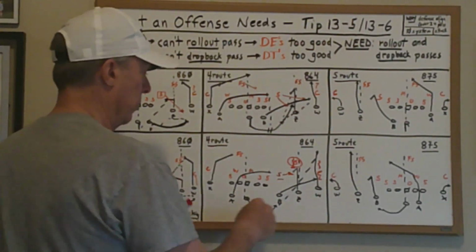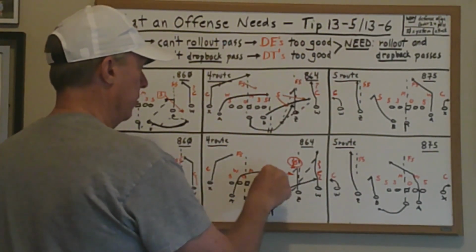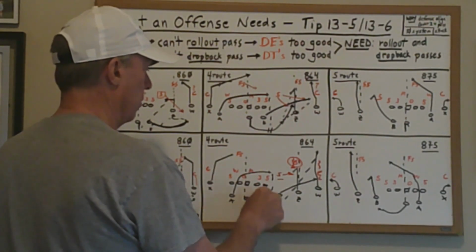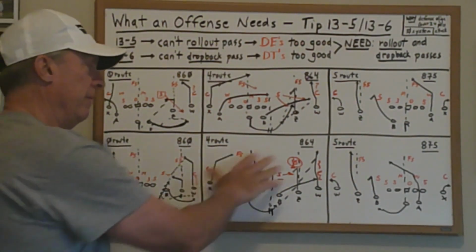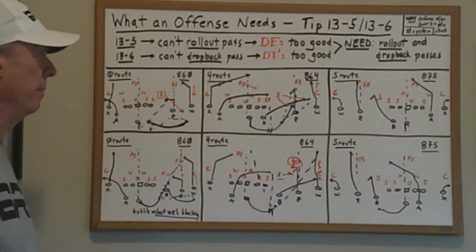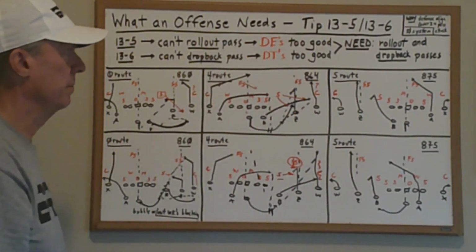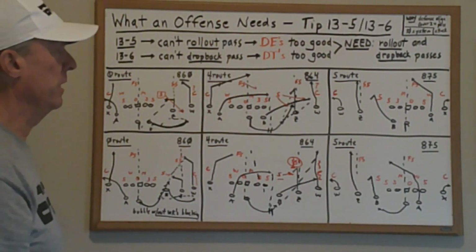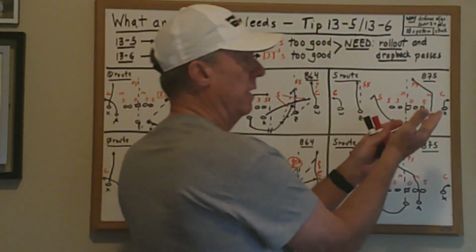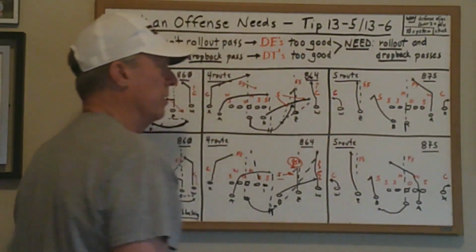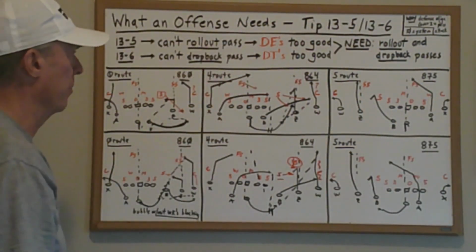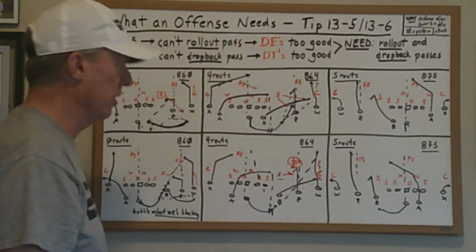If he gets pulled up, he can dump it to the shallow coming across, or he can throw the backside post if he has to get pulled up. He even could throw the in route if he got pulled up. But that's the 4 route, all right? The third one that we do, and I drew this on the right hash so I can explain the numbering system to you, all right? And I'm going to go over the numbering system after I get done with this 5 route.